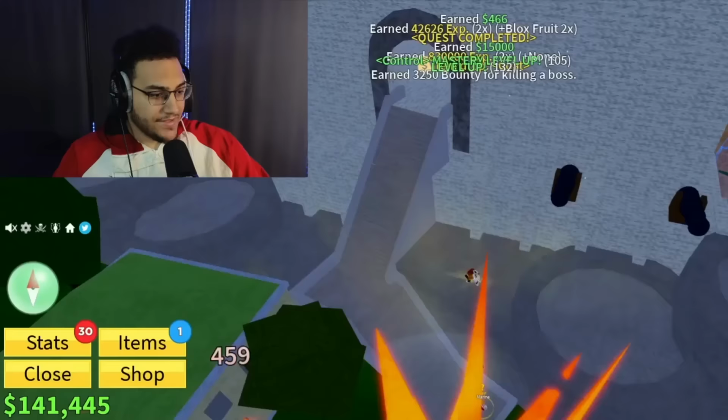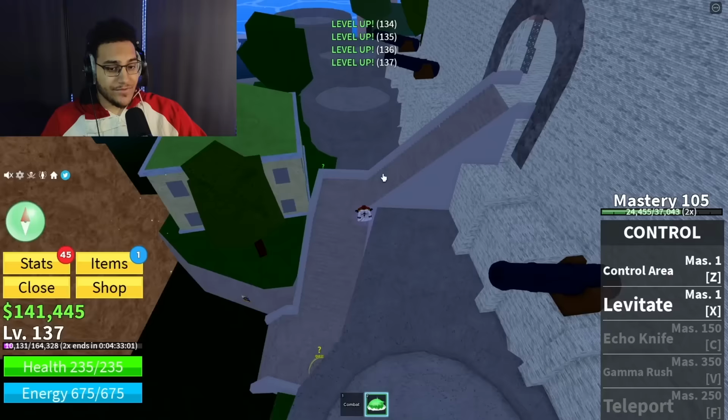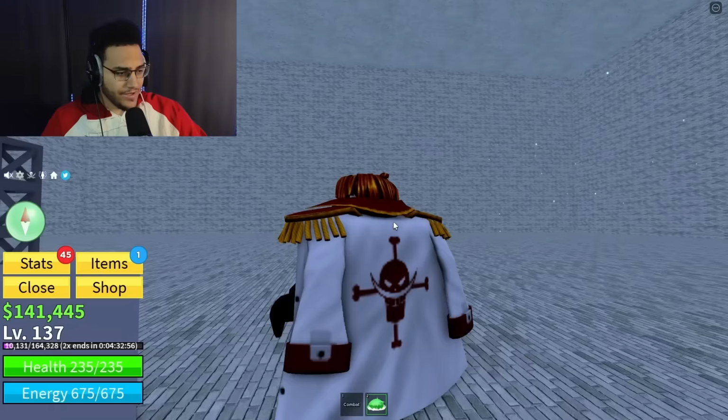All right, let's see how this works. Kind of a little bit janky, but what can you do? This is annoyingly tedious to fight, I cannot lie, but let's see how many levels we get. We started at 130. Sheesh, like 7 levels from that thing. All right, bet. Yo, and we got the coat. I didn't even realize that. All right, cool. Okay. Next server, we're gonna be here for a bit.